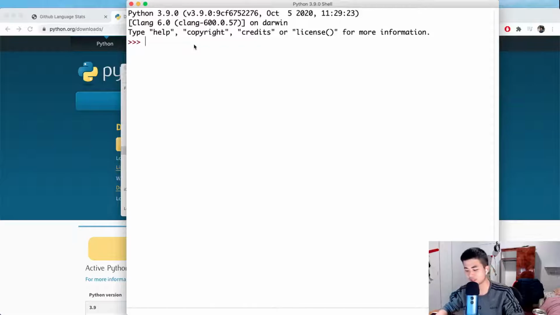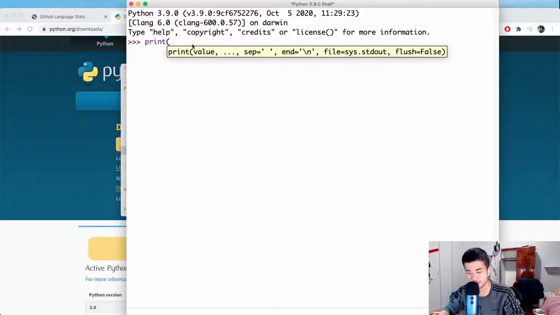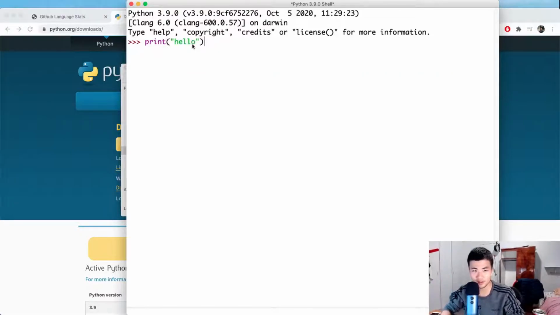So for example, we'll get to the specifics later on, but say I wanted to print something, just as if you have a printer and you wanted to print something, and I wanted to print hello. So this is what I'm telling Python to do. You can see that it prints hello there. So every single time there's a triple arrow, that's what I'm telling Python to do, and then the next line will be what Python's giving me back.